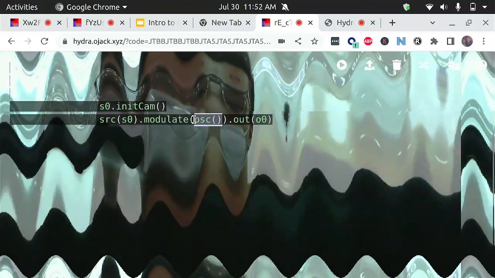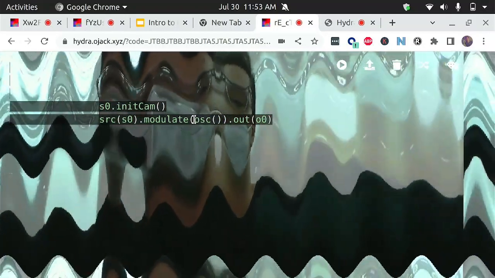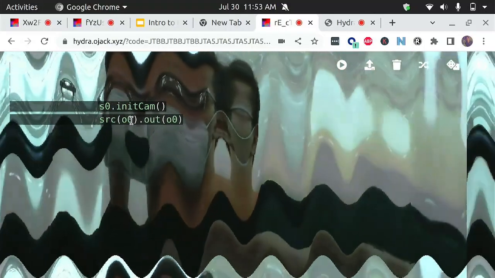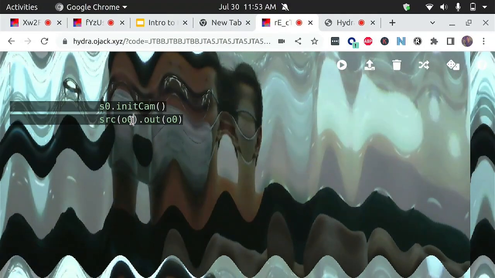Definitely worth playing with. Source is kind of cool too. This src source is cool too because you can read from the output buffer, right? And this is probably not clear, but it's essentially taking the previous frame's value, reading it in, and putting it out to that frame. So you get this loop that is currently doing nothing.